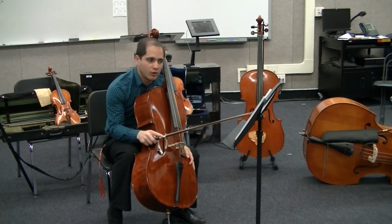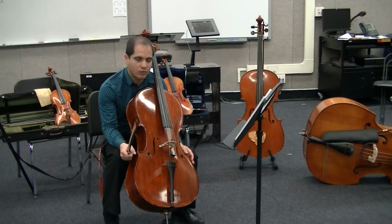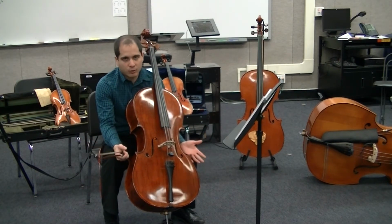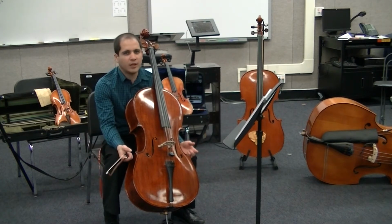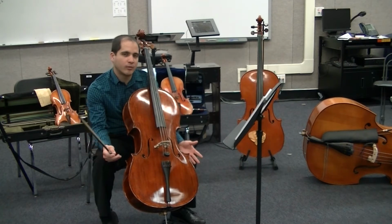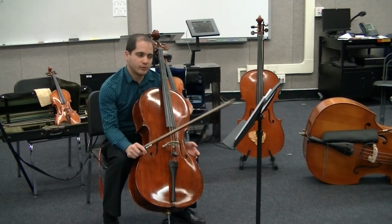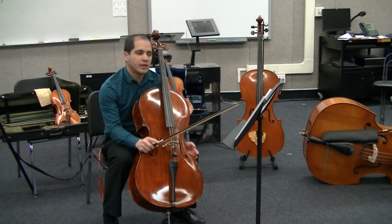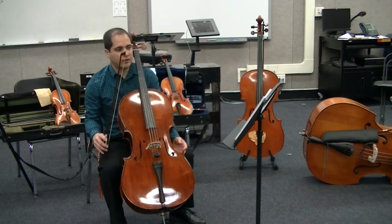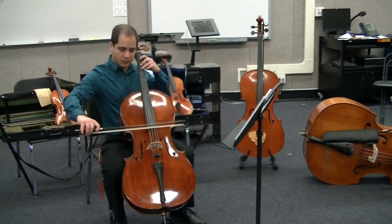We get to the hook. So we have the dotted quarter note, and I'm sure your teachers have told you the dotted quarter note is going to get 1.5 beats. So you give it, like a normal quarter note would get one. If you have a dot on it, it basically extends the note out by half of its value. So half of one would be a half. So put them together, you have 1.5 beats. So make sure we give that 1.5 beats, and then we're going to hook the other eighth note in. So you're going to feel 1, 2, and 3.